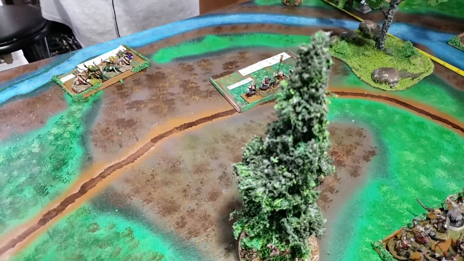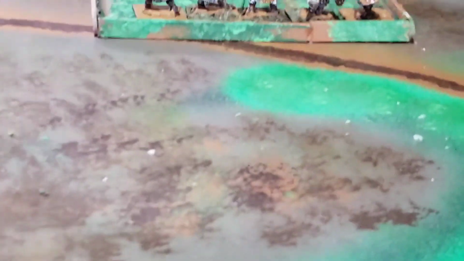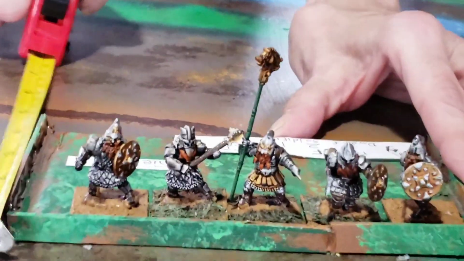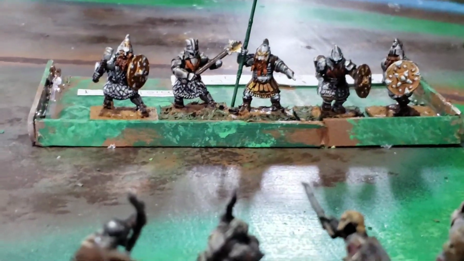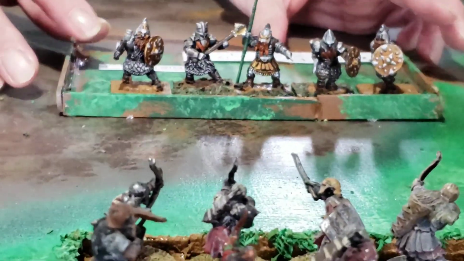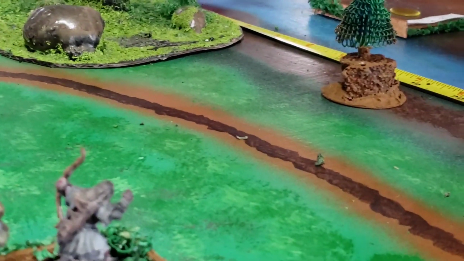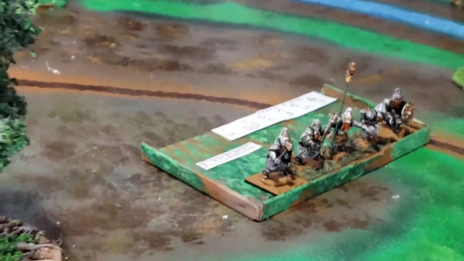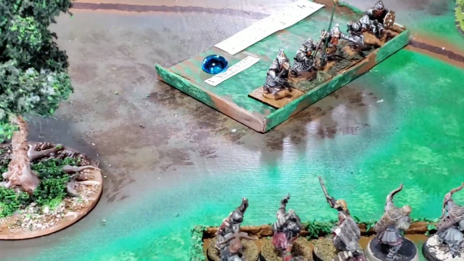We are going to, my dwarves, that is, are going to move to their 5. Let me do this. I like it better like that. Okay. There we go. So we do that. Now, watch carefully as my dwarves pivot. I see. And that is the end of the action for the dwarves. A bold move, I say. A bold move. It is.